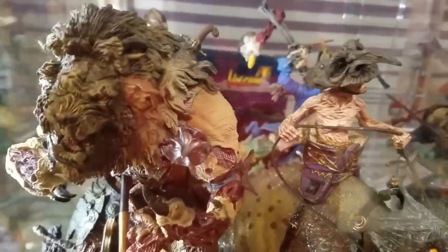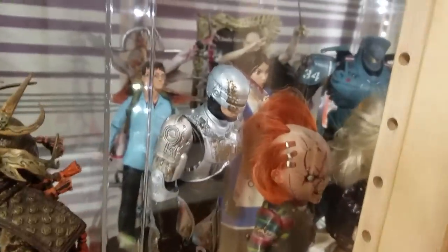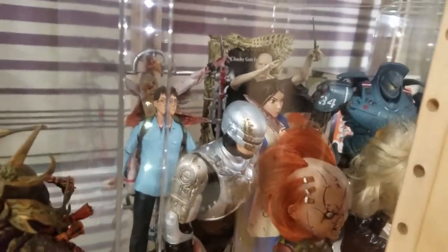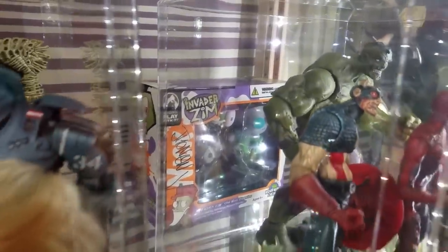Down here I've got the McFarlane Oz figures — I love those — and then back there I've got a Masked Marlena (I don't know why I blanked on that) and a McFarlane Samurai Spawn, some other NECA and McFarlane figures, an Alice McGee figure, a Tortured Souls figure, Chucky, Pacific Rim, Harry Potter, and then some Marvel Select zombie figures and a Invaders #1 signed by Johnen Vasquez.